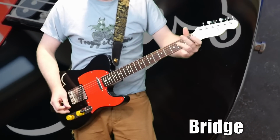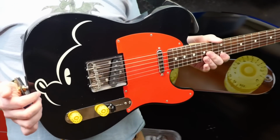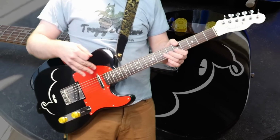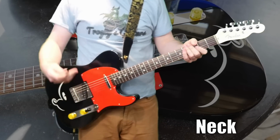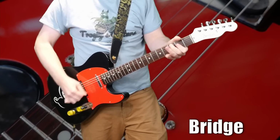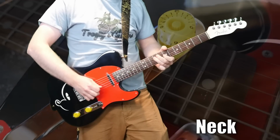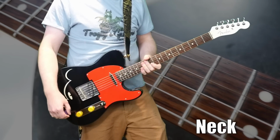Think of the tones out of this thing? Happily surprised. So the neck pickup, I think, steals the show, which is strange for a Telecaster. I'm running it through my Marshall Bluesbreaker right now with my Red Rocks pedal, and it doesn't really want to distort. It just gets really fat sounding, but the bridge wants to get angry. Naturally, the middle wants to get angry too. But then that neck. It's kind of cool. I like it.